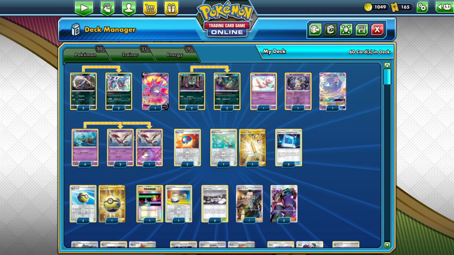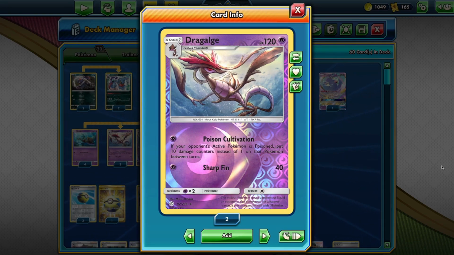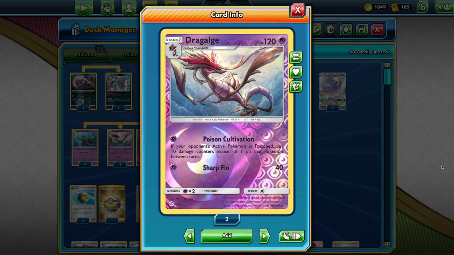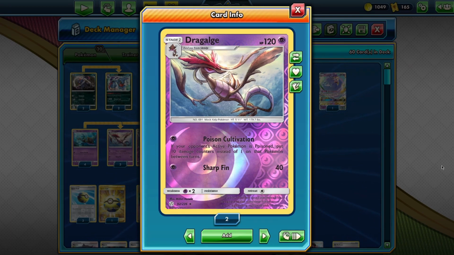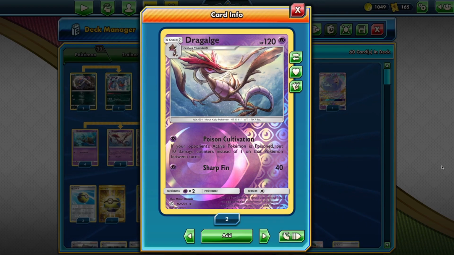But pretty much what this is, is a Dragalge poison mechanic here. This card is actually kind of crazy. If your opponent's Active Pokemon is poisoned, put 10 damage counters instead of 1 on that Pokemon. So essentially you're doing 100 damage of poison per turn with this Pokemon, which is kind of a lot. Which essentially means with 3 rotations in between rounds, like I pass, he passes, I pass, that's 300 damage, which is enough to KO most things in the game. And then, if for some reason we're still alive by the next turn, we can Sharp Fin.